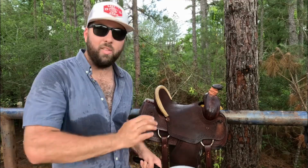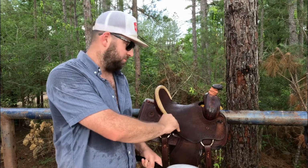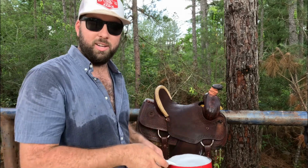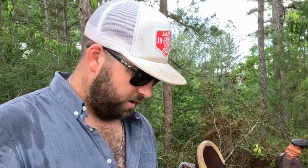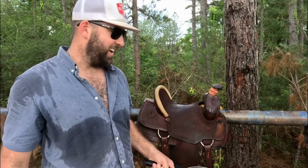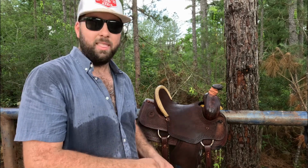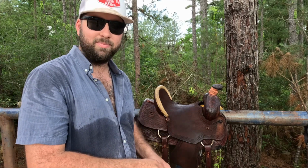All right, so we got all the loose dirt off of it. It's pretty clean as far as a water hose can do. So I got a pot with some Dawn dish soap and some water in it that I'm spilling everywhere. And I'm gonna take this scrub brush and just scrub it down real good. That's all I'm doing, is just getting the dirt off of it.